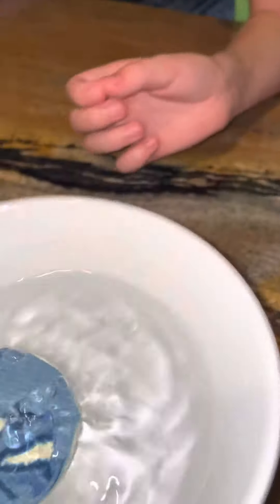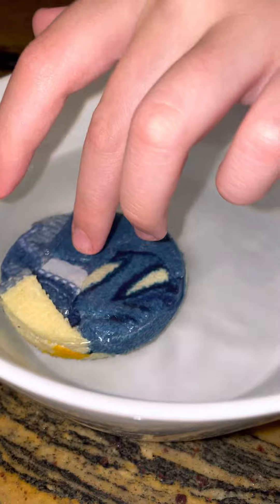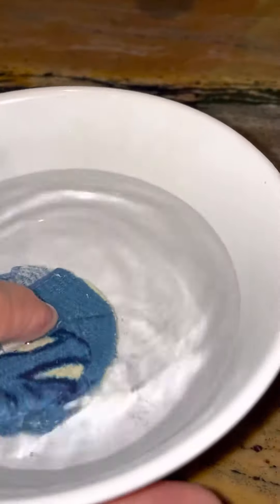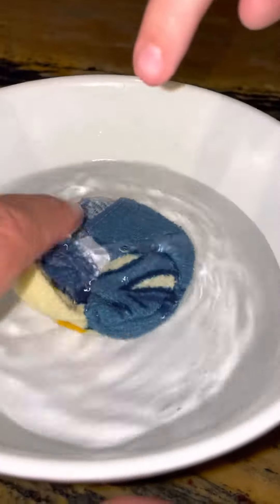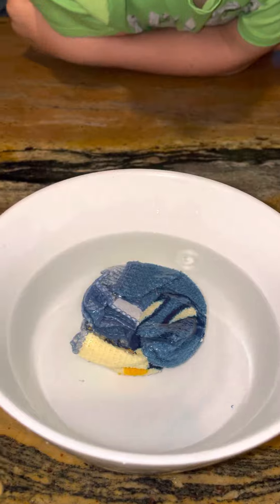We're going to take one finger and dip it down. Oh, it's bubbling and stuff. The water's a little warm, I guess. It's making some bubbles. It's hot, so be careful. You've got to use hot water. Then the towel starts to suck that water in. It's actually moving open — it's blowing up.